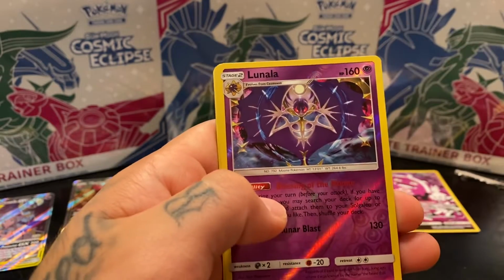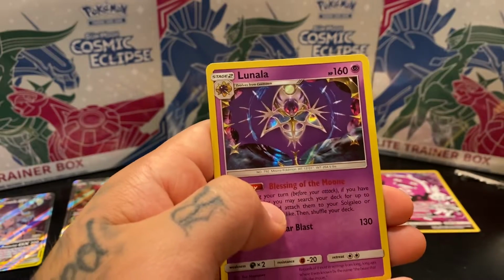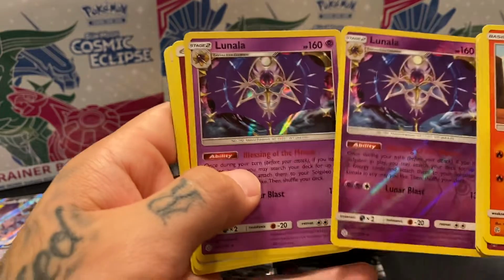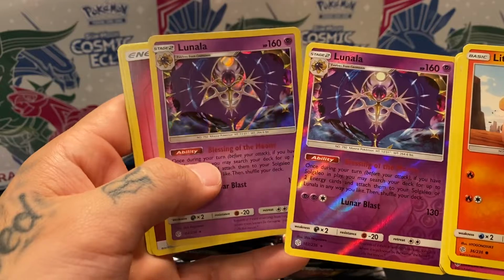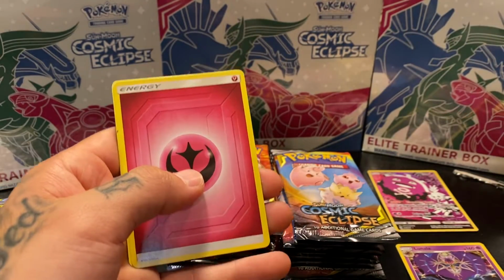Palpitoad. Oh my goodness, I'm terrible at pronouncing it. Lunala, reverse holo. Oh, and Lunala holographic. Look at that. Reverse and holo, back to back. Awesome. So that is our first holo. We'll go ahead and set that aside.